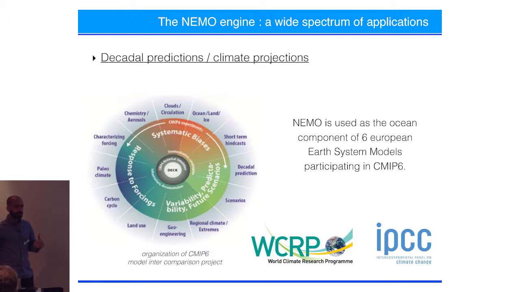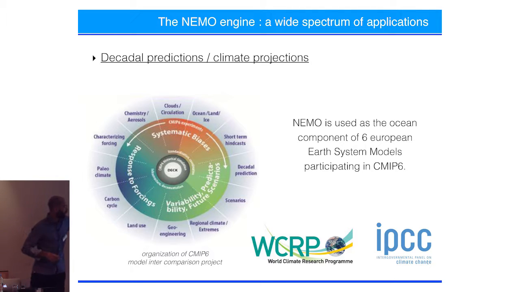And it goes actually further beyond what's in CMEMS products. To a large extent, one of the key drivers of Nemo is our need to describe the ocean when we perform decadal predictions of climate variability, or when we try and project the evolution of climate over centennial timescales. For that, we need an ocean component, and in Europe right now, 6 of the Earth system models used for CMIP 6 model intercomparison projects actually use Nemo as their ocean component.